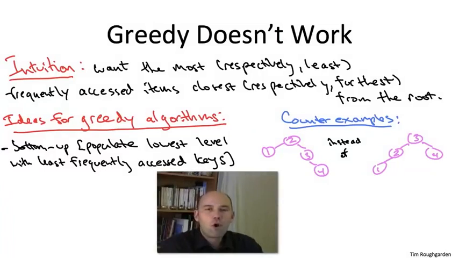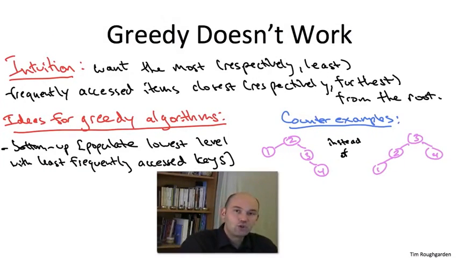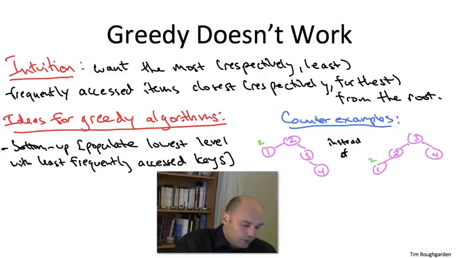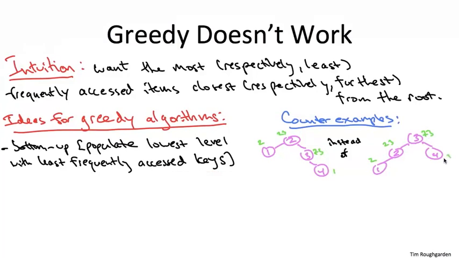So let's just assume we have 4 objects, 1, 2, 3, 4. What I'm showing here on the right in pink is 2 possible search trees valid for those 4 keys. And let's assume that the frequencies are as follows. Object 1 is searched for 2% of the time. Object 2 for 23% of the time. Object 3, the bulk of the time, 73%. And object 4, only 1% of the time.